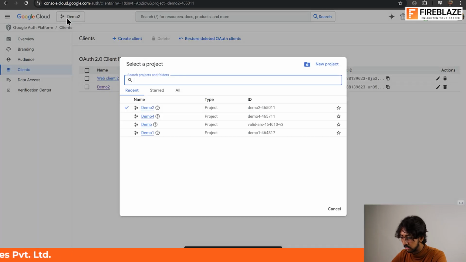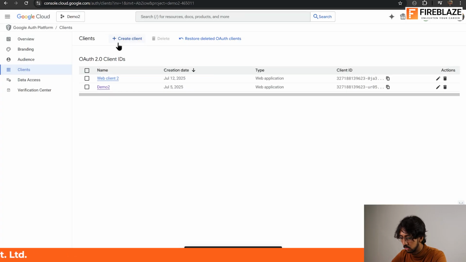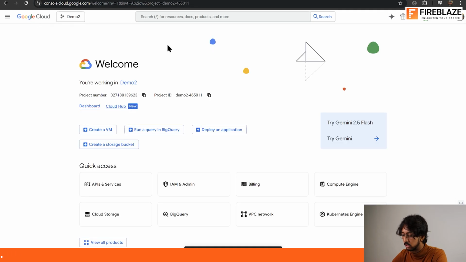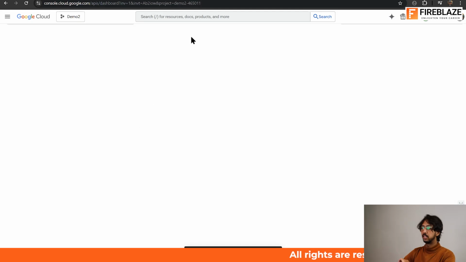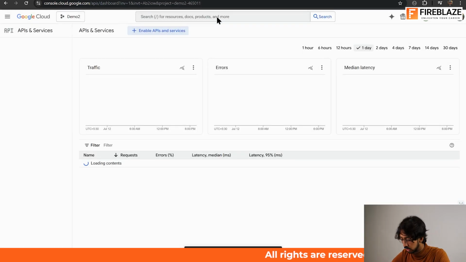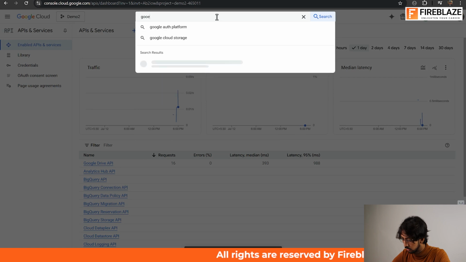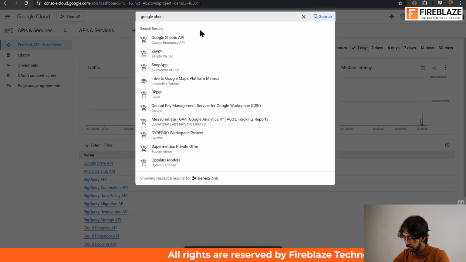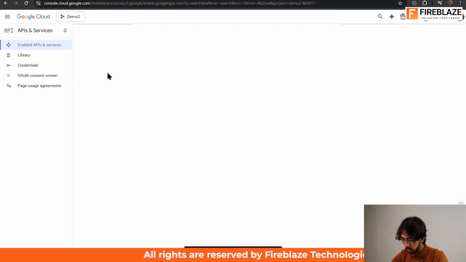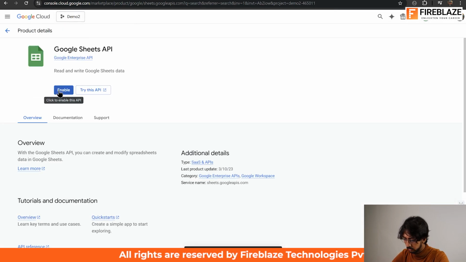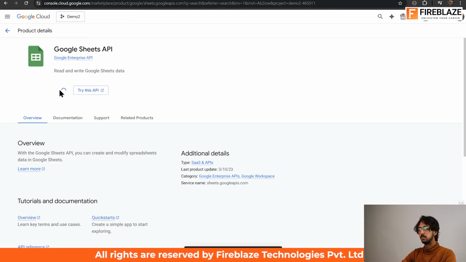So let's go back to the dashboard, and then search for APIs and services, in which we're going to search for Google Sheet. We're going to hit the enable button.